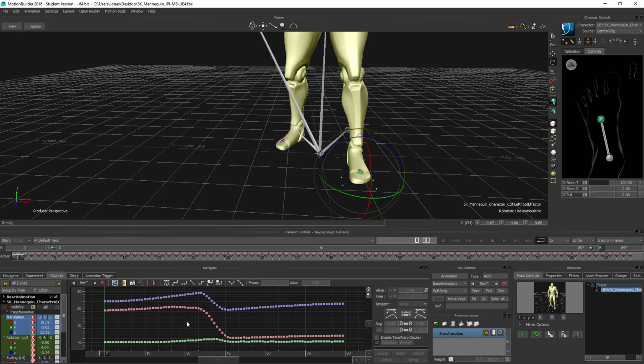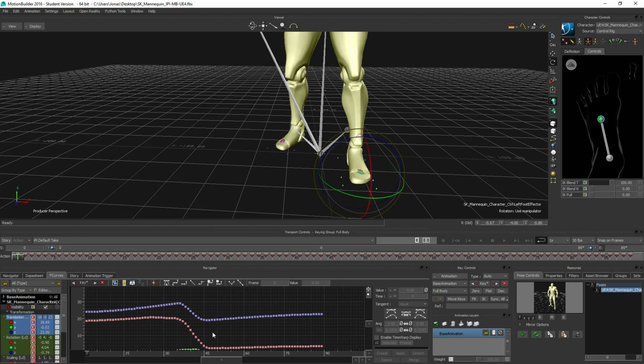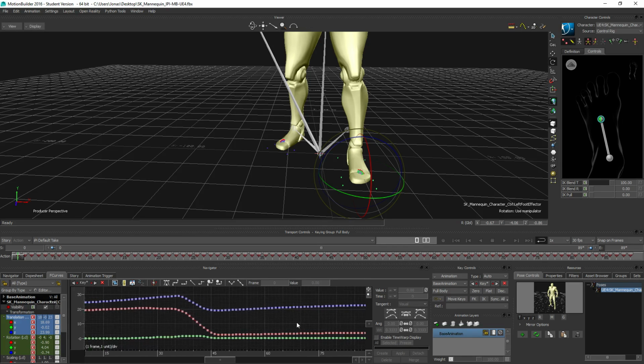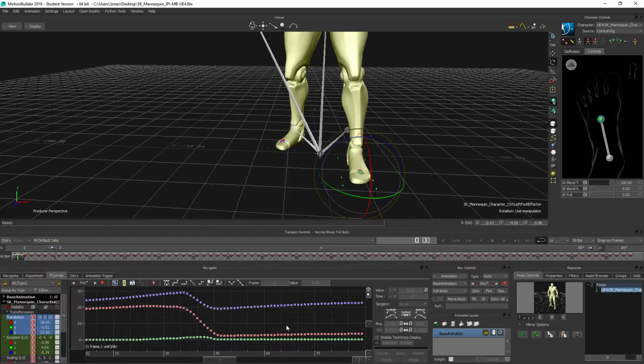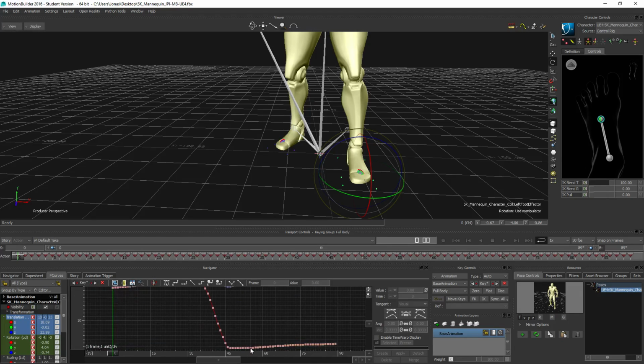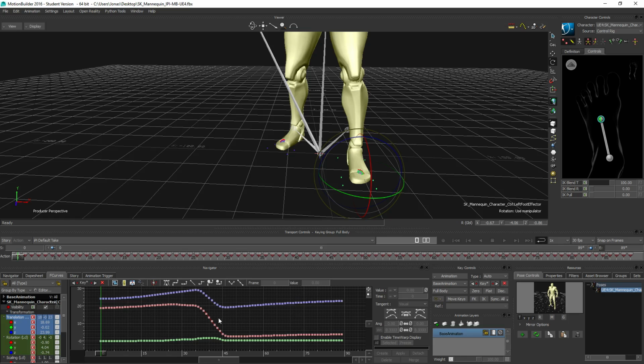And by the way, if you're wondering what I'm doing here, I'm holding down my Alt key and my middle button to drag around. And then if I want to zoom in and out, I hold down my right mouse button, move to the side and up and down for this axis, all the time while I'm holding down the Alt key.